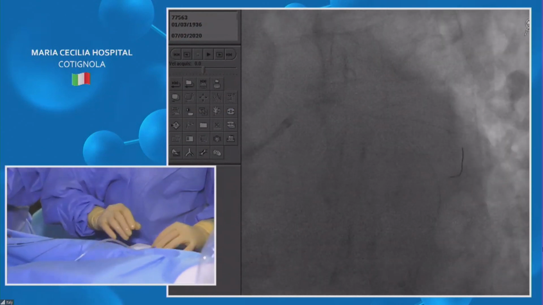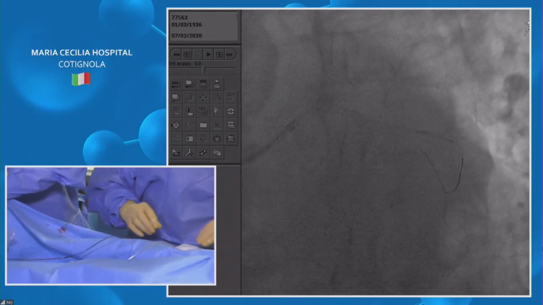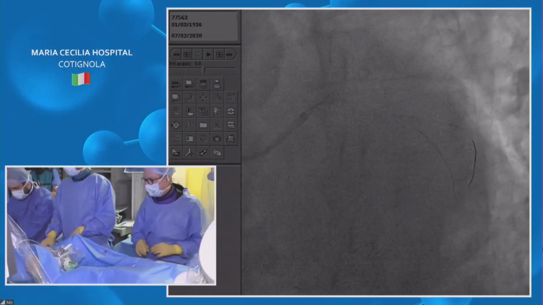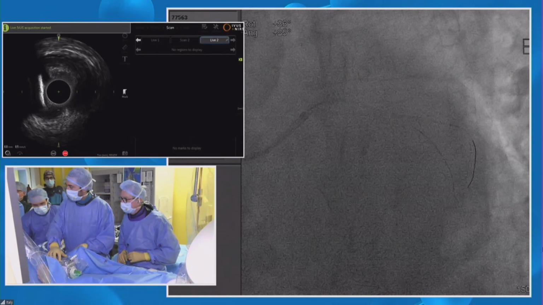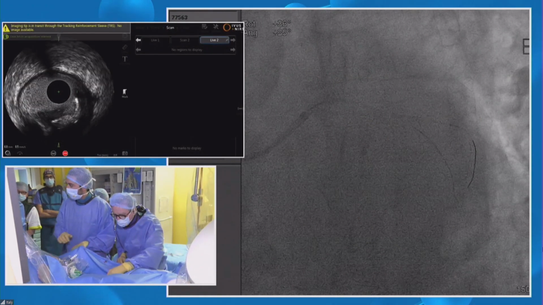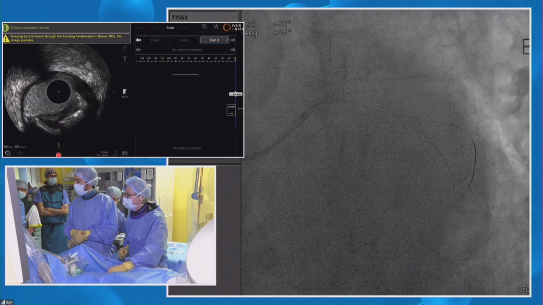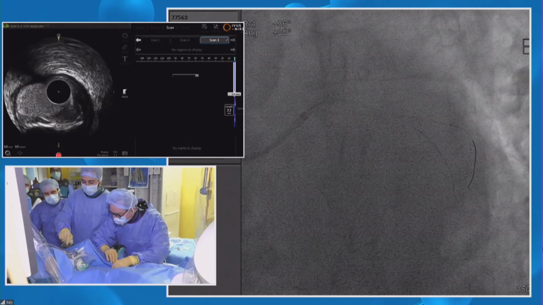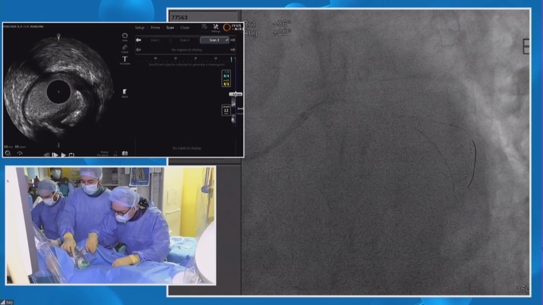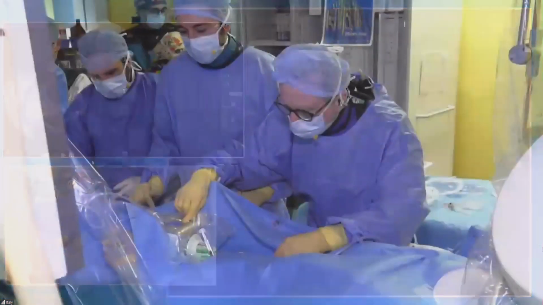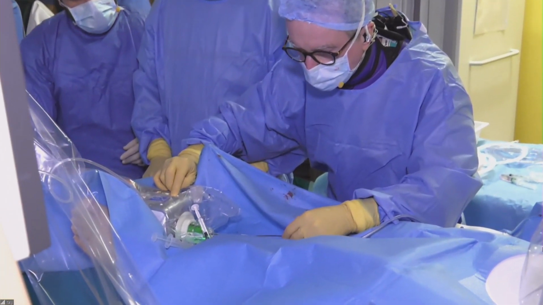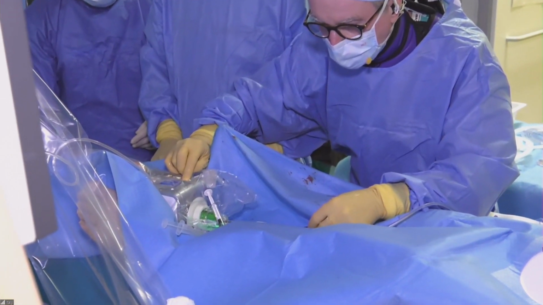Okay, we are very distant. Let me come back a little bit more because we don't want to stay here for longer. Okay, pull back. Where are we? No, it's not advanced. Stop. Is the IVUS fully advanced? No, no, stop. How come we see that there?